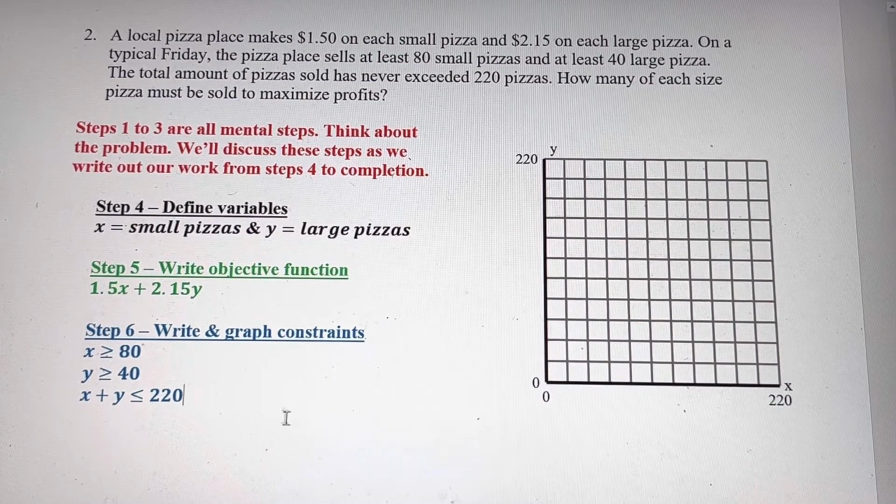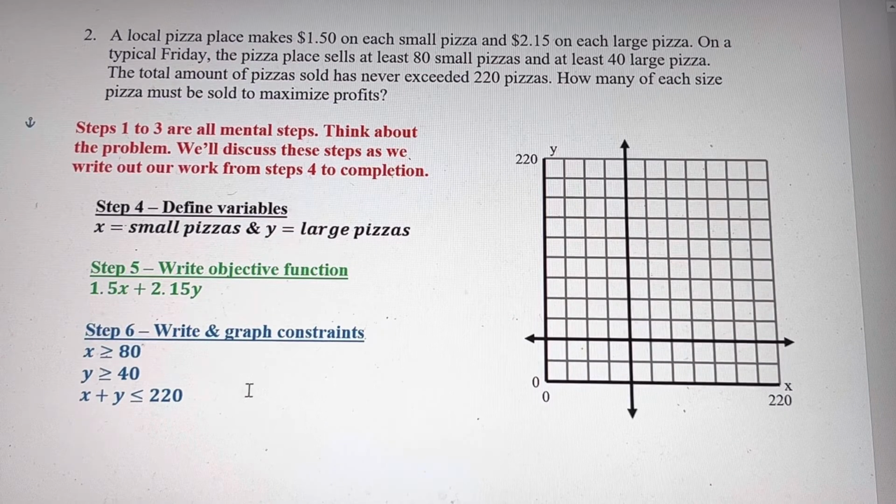So now let's graph each of these inequalities. This is actually Y is greater than or equal to 40. Excuse me. Graph that one first. We would be shading above this one. Now we're going to graph X is greater than or equal to 80. Notice my scale here is 20. I should have touched on that sooner. X is greater than or equal to 80 will be right here, so we would shade in this area.